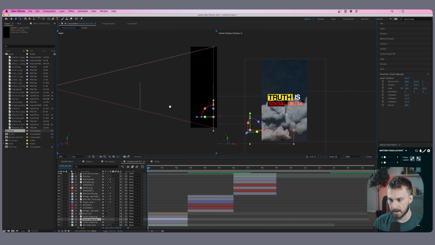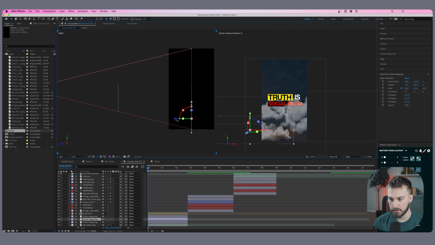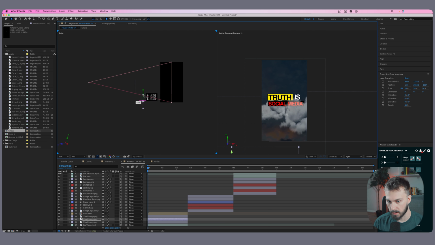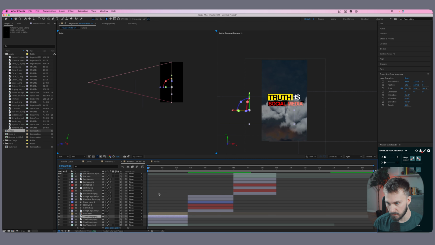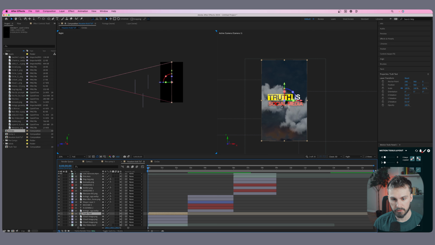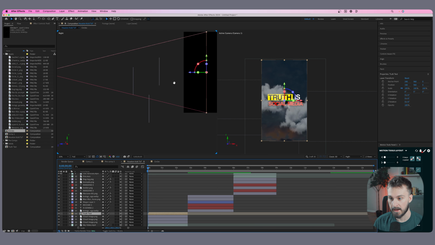Okay. We're going to do the same exact thing for our next cloud image, except we don't want to make it the exact same distance. We just want to create our 3D scene a little bit. We want to put some distance in between things here. Oh, one thing as well, we're going to have to bring them down, but we're going to just move them in on the Z space for now. Okay. So just like that, we're building our 3D scene. We're going to keep truth is social media in the middle. So where it's at is completely fine.